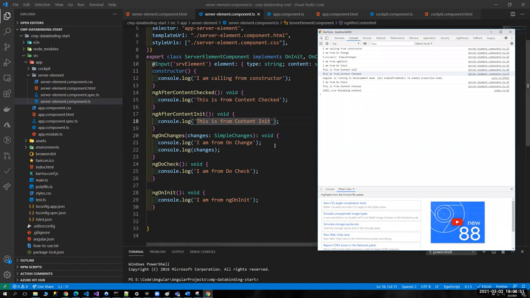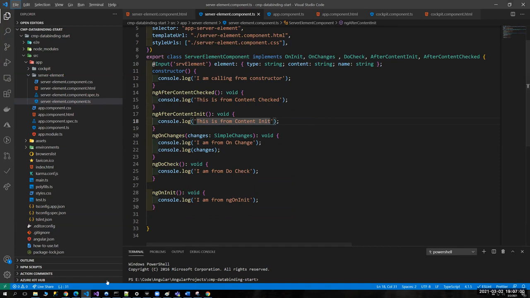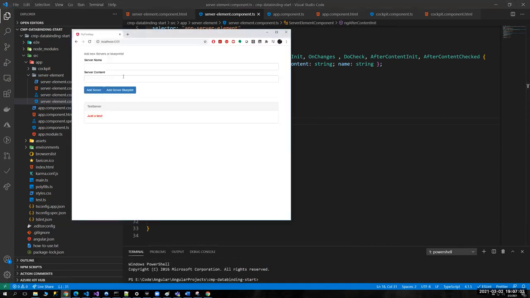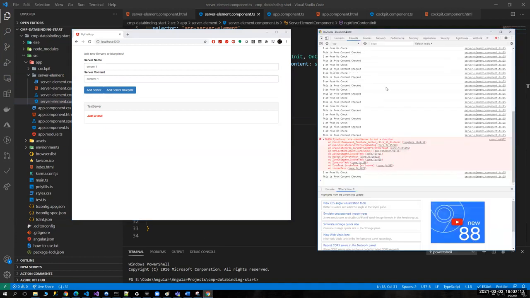So whenever these are initialized again from the parent component, if I make any changes to that particular component. Let's see. Right now, this code isn't working that great. Looks like I have some bugs. But you can see, whenever I try to change something from the parent to here, that is when the content checked is called.